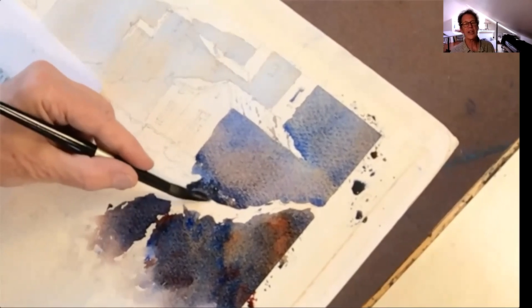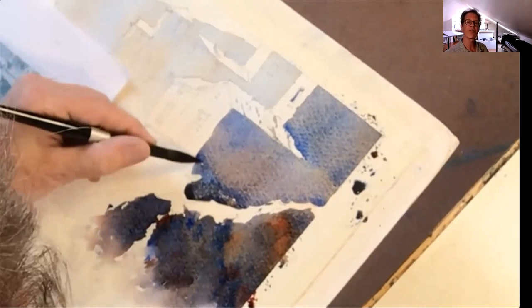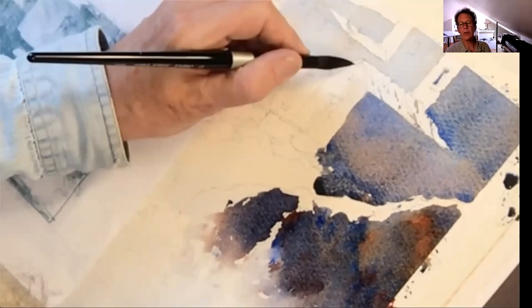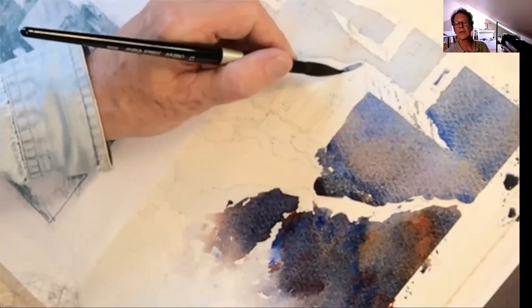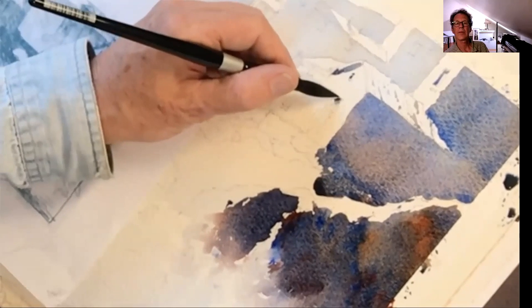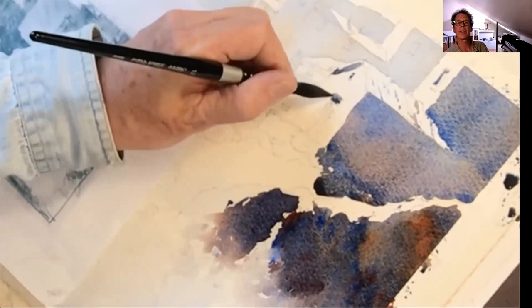what you're not seeing is I've got that value study. You can see on the left-hand side right with me, and I'm always looking over at it thinking, okay, am I getting the values that I want? And if I feel like I got the values that I want, which I do now on those rocks, I think are done. The shadow side on the building on the right is mostly done. It's entirely done. We'll throw some windows in at the very end after it's dry.